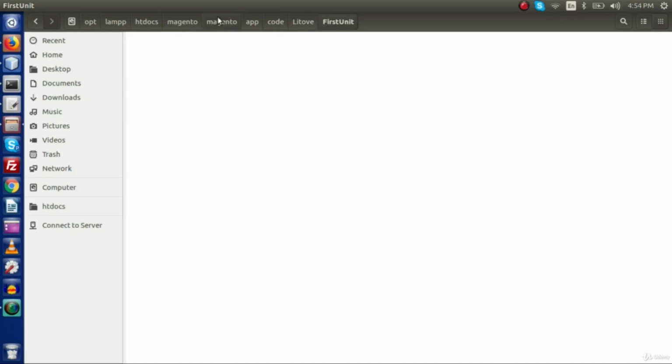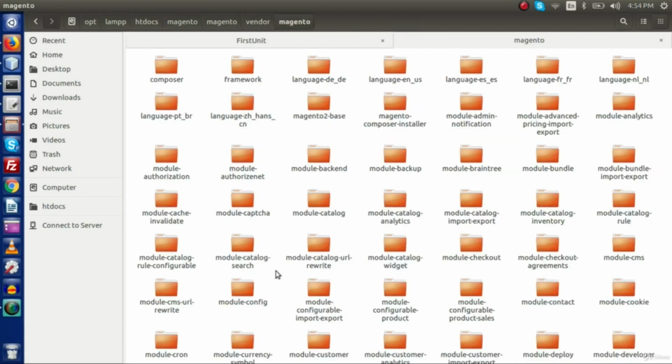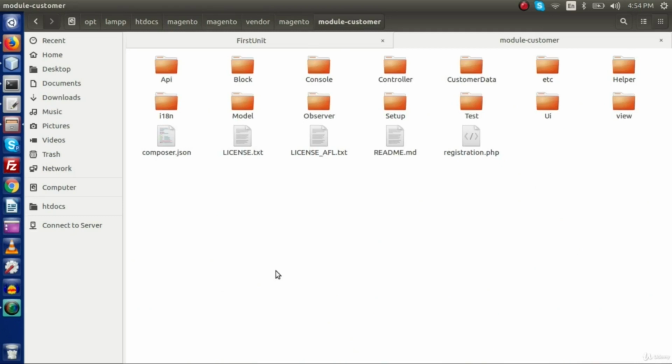Let me go to any Magento core module. We have the vendor folder, here we have Magento, and we have module-customer. This is the basic Magento module, and one of the most advanced Magento modules as well, because they have service contracts implemented throughout.